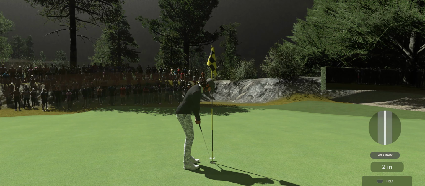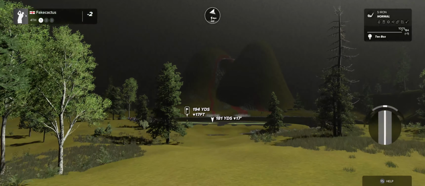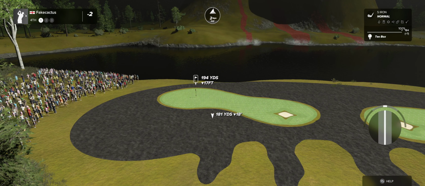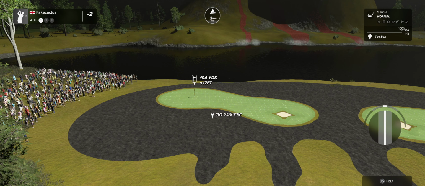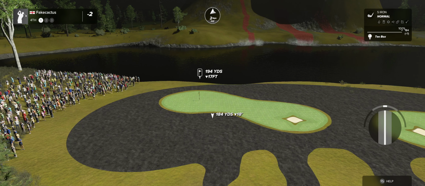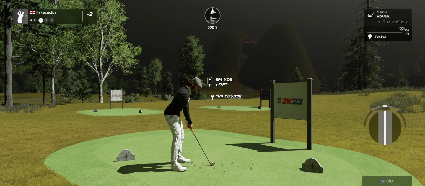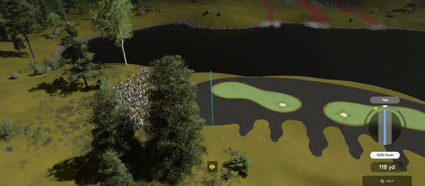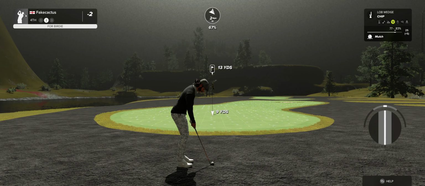Oh, man. Just missed the eagle there. And after that hole, you'll go down to 2 under. And as you tee off here, we've got a par 3 to deal with. And the approach heading to the left. And here's our second shot on the fourth.